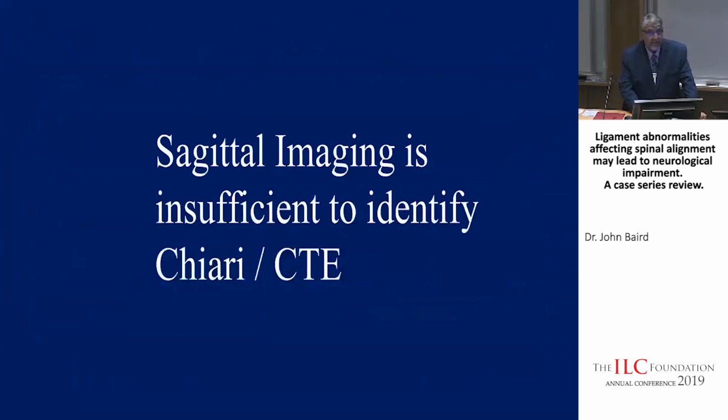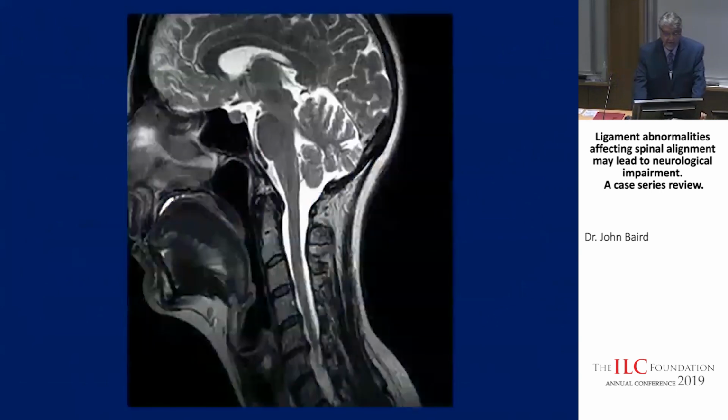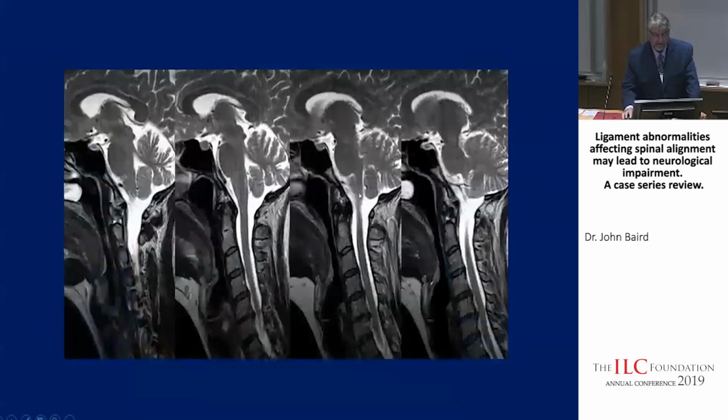Now, it just said a moment ago that sagittal imaging could be used to identify this Chiari or cerebellar tonsillar ectopia, but I'm here to say that's been kind of proven untrue in some examples since 2005. Here's an example of a sagittal MRI, and I think most viewers would say it looks pretty good. The cerebellar tonsils are up above the foramen magnum. In fact, if you take a look at the mid-sagittal slices on this patient going right through, the cerebellar tonsils appear to be fine on every image.